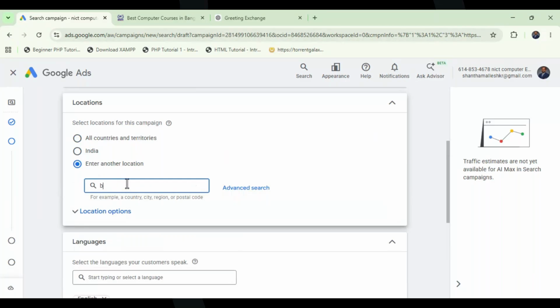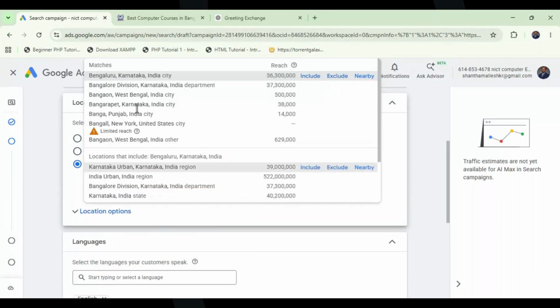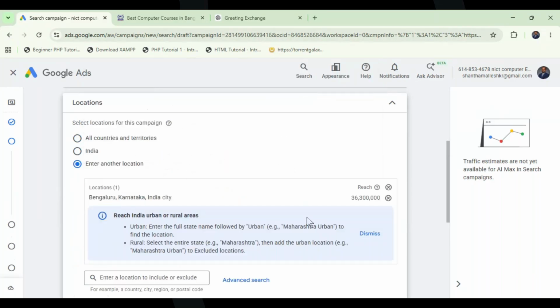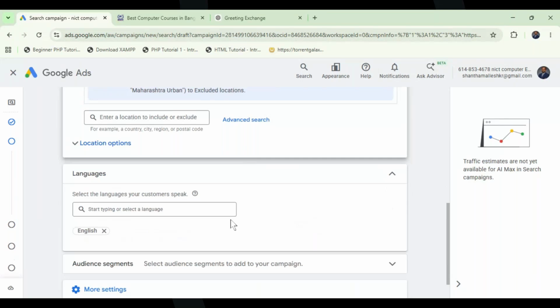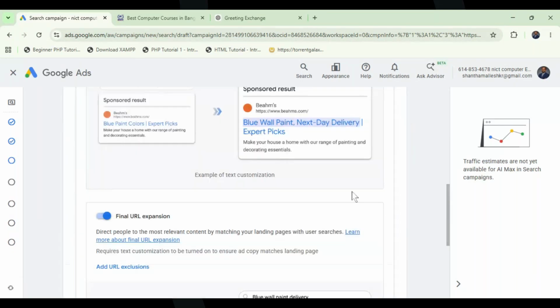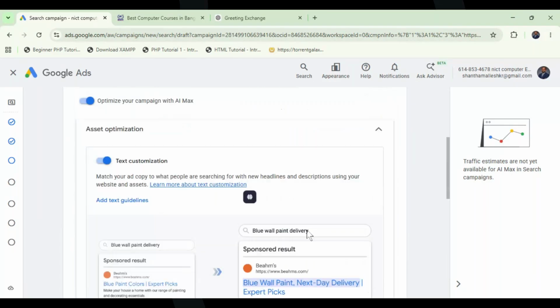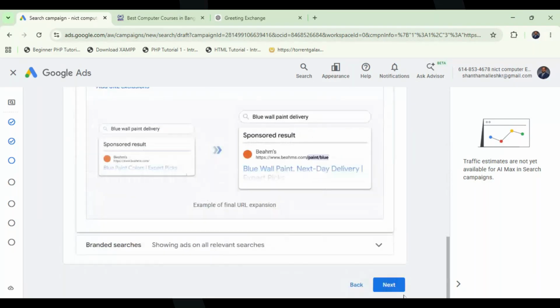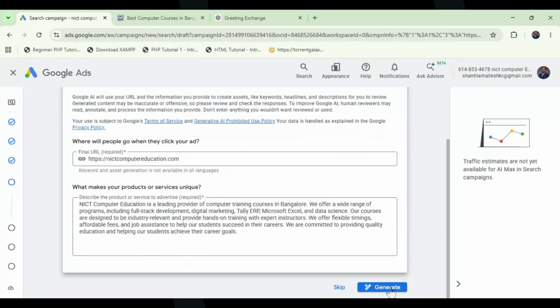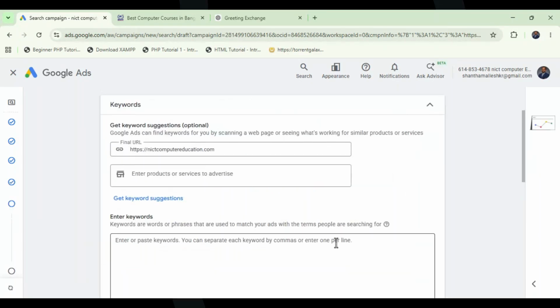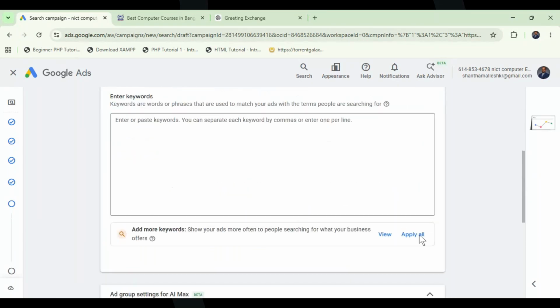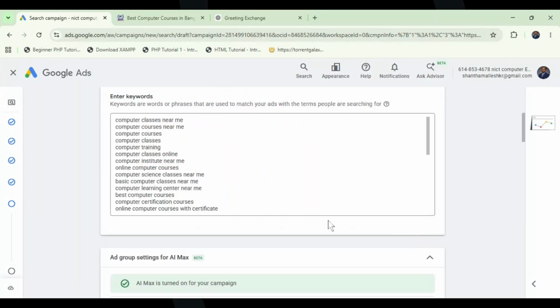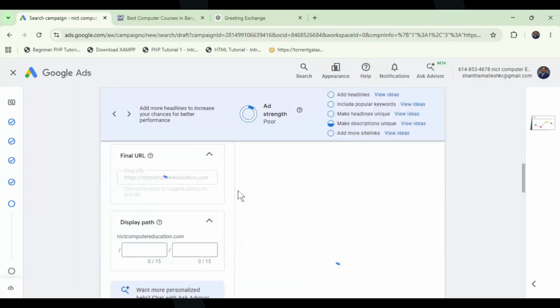Okay, so here I'm going to select Bangalore. Language, click next. Then these are AI suggestions, click next. If you want to generate, you can generate it. And this option automatically identifies from the website.